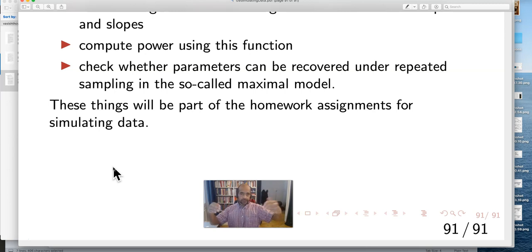We are now at the point where we can generate reasonably realistic repeated measures data, and we can compute power with it, but we are still short of the final step where we can produce Latin square designs. Okay, but we will come to that later after we've had some practice with this setup that I have taught you. So that's it for this lecture then on simulation, at least for this week.